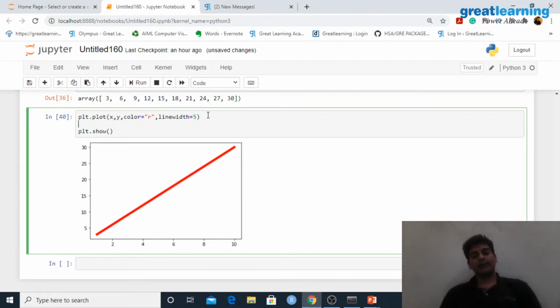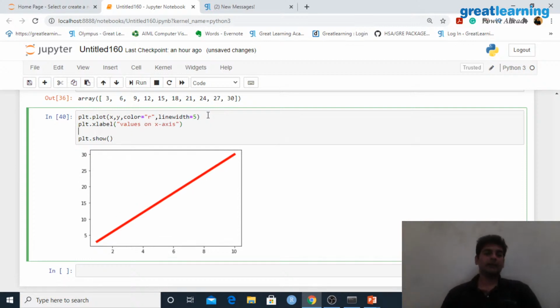I can also give the label for x-axis, y-axis, and I can also assign a title to this. So what I'll do is I'll start off by giving the x-axis label. So I'll have plt.xlabel, and I'll write down values on x-axis, and I'll also give a y-axis label.